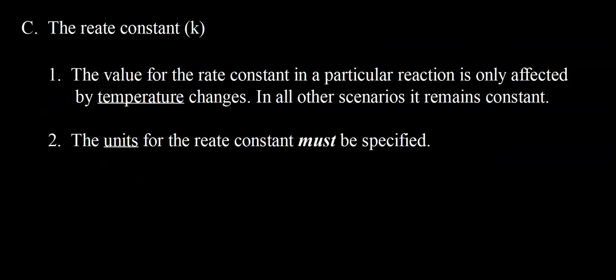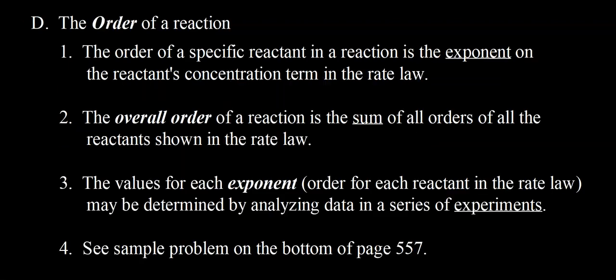So how about that k in our rate law? k is called the rate constant. It is a constant for a reaction, and the value of a rate constant for a reaction is only affected by temperature. Everything else remains constant. Only temperature can affect the value of the rate constant. When we're dealing with rate laws, we'll have to determine the actual mathematical value for the rate constant, and when we calculate it, we also must determine the units for the rate constant. I'll show you how to do all of that in just a little bit.